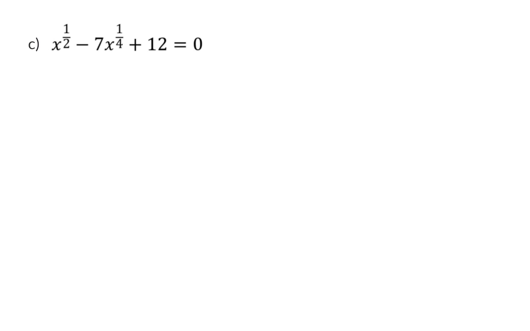In example C, we now have a trinomial. So it's important for you to realize that you can also do trinomial factorization with rational exponents. Firstly, I'm going to show you how to do this using the K method. And for that, you need to realize that x to the power of a half can be rewritten as x to the power of a quarter, to the power of 2, because when I multiply these exponents, I get 2 over 4, which can be simplified to a half.